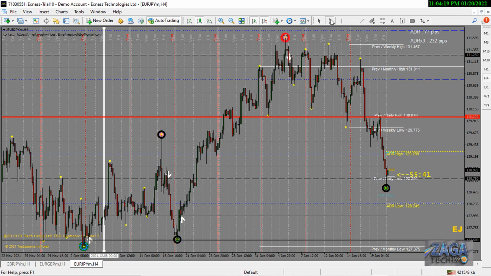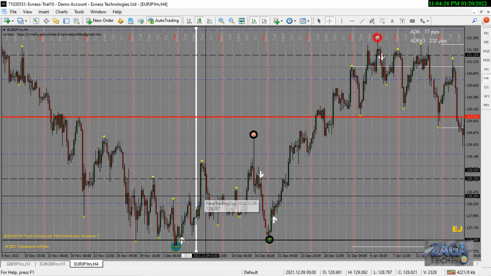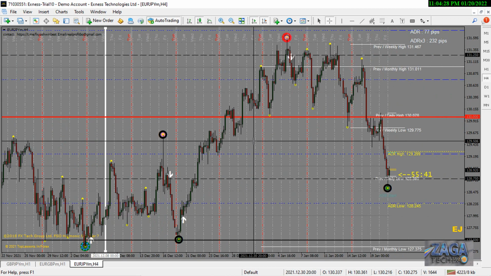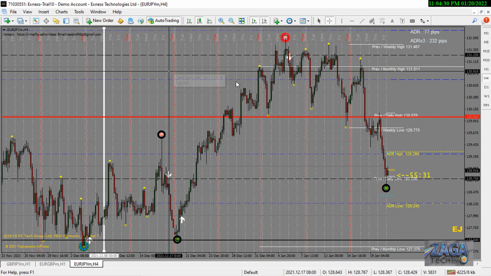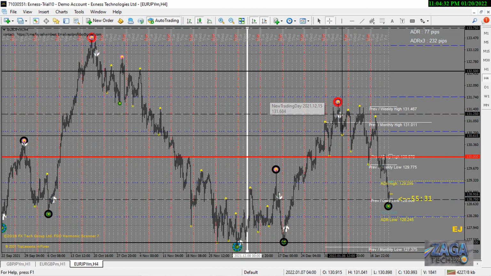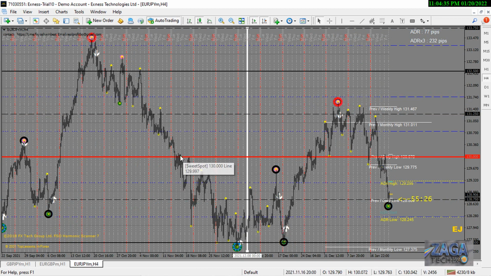Now, if you want to move for a swing using daily time frame, if you enter this trade, you just forget about it. Your target should be the major zones. For example, this is a major zone, and this also has a major zone, this area. Guys, let me shrink it and show you. You see, we have this area. We also have this area. We also have this area.